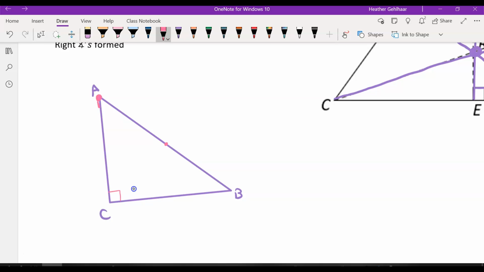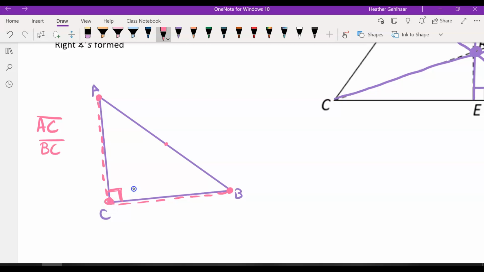So I'm going to go from A to C. So A to C, and I'm doing a dashed line so you can see that it's a separate line. That is an altitude. So AC is an altitude. Then I'm going to go from B to C. So here I'm dropping this altitude. You get a right angle. So BC is also an altitude.